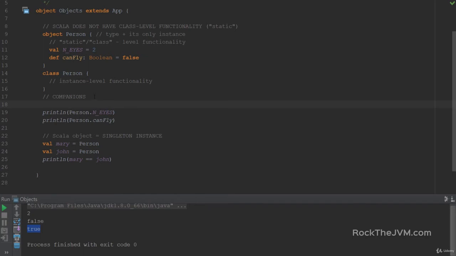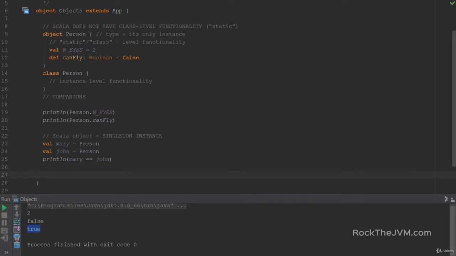Now, let's clarify some things with this companions design pattern in Scala so that we don't get confused later on. What I mentioned at the beginning was that if you define an object called, in this case, Person, then this guy is the only instance of its type. Now, if you also declare a companion class for this, say class Person, then this statement is not entirely true. Let me show you what I mean.